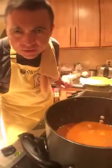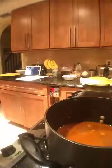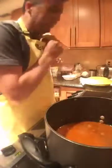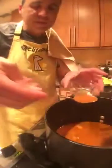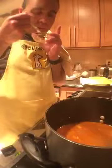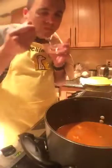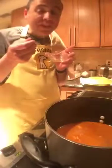It looks like coriander and smells like coriander. Oh, if it looks like coriander, then it is coriander. Well, there's coriander seeds in the spice mix, and then there's coriander leaves to dress the dish. So coriander, aka cilantro, same thing. But when you say coriander, you're talking about the seeds, and cilantro, you're talking about the leaves. Your botany tip for the day. Yeah, that's really good.